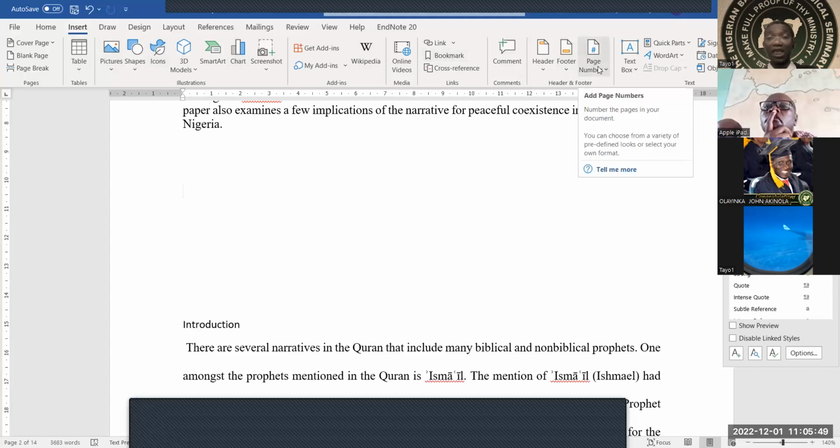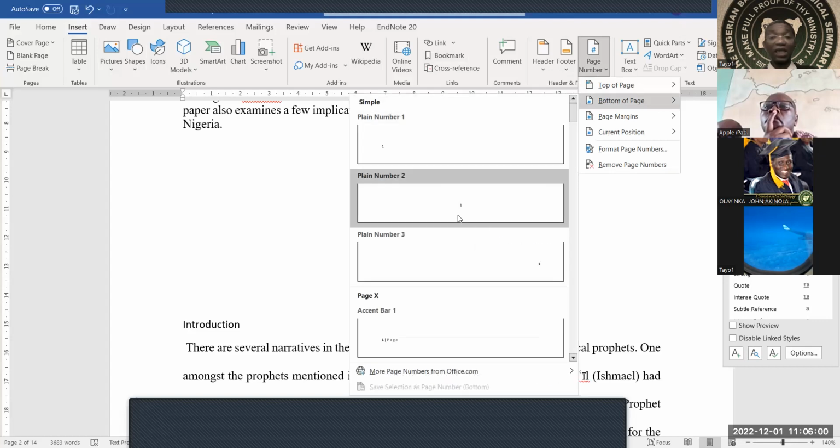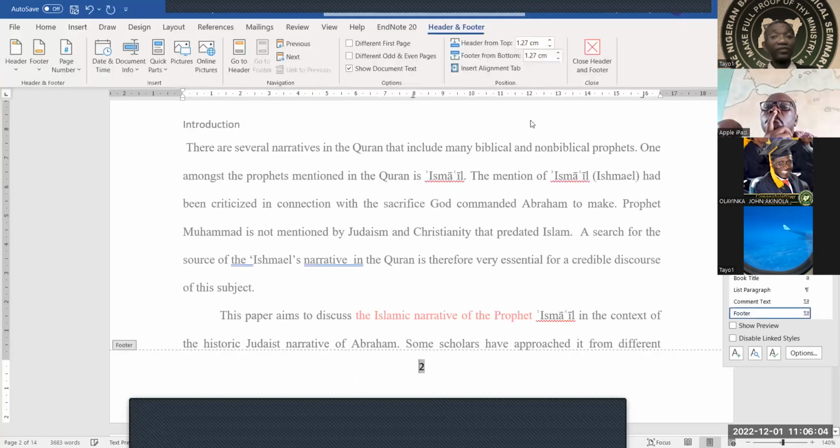which include page number. I can straight away put page number in my work. I want it at bottom page, and I want the pages at the center of the page. And I've done it.